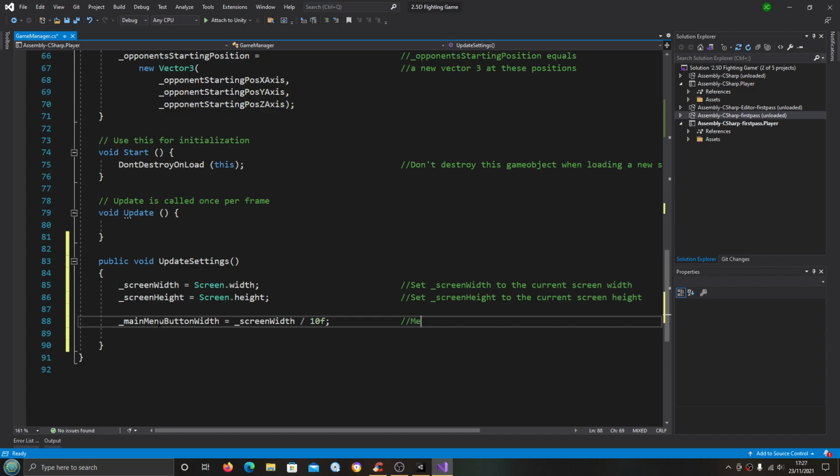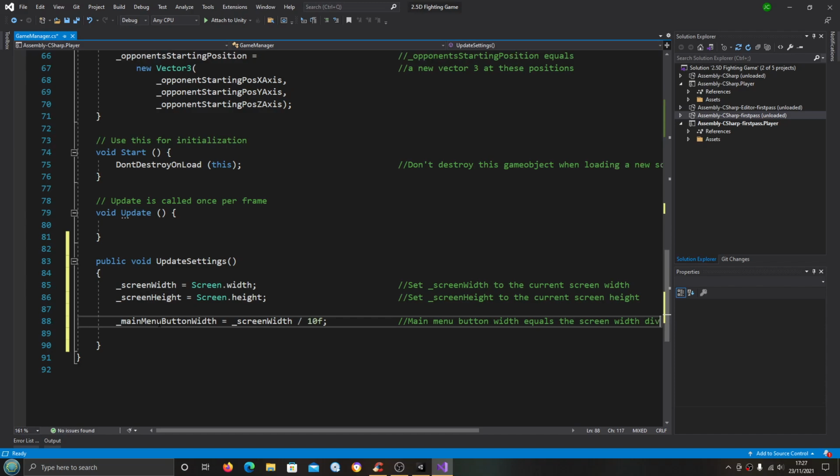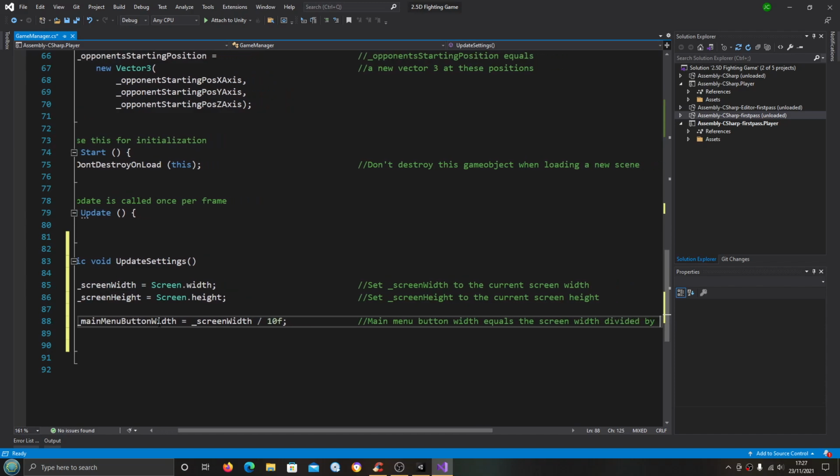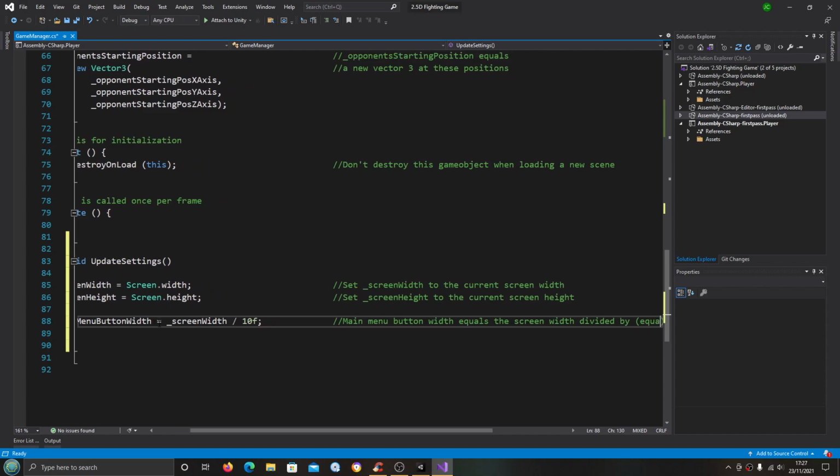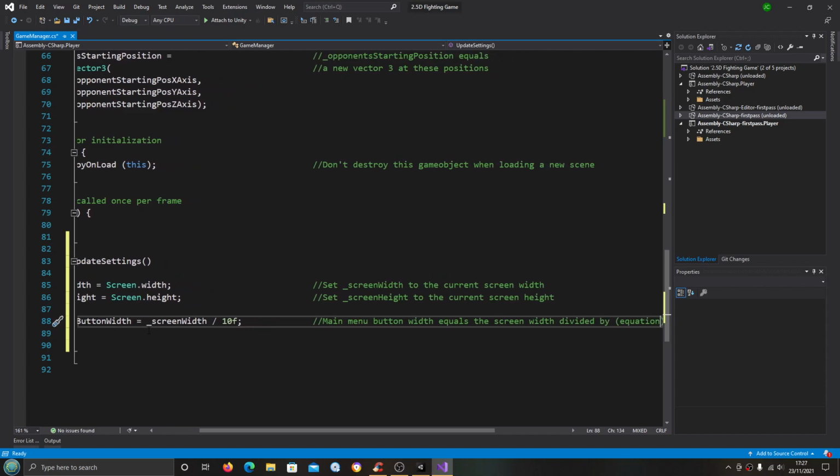Let's get this into the comments. So we'll say main menu button width equals the screen width divided by, and I'll put the equation like I did before.